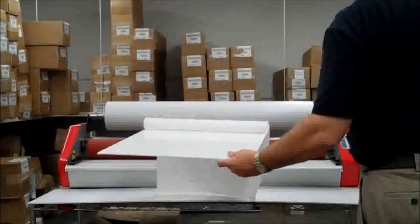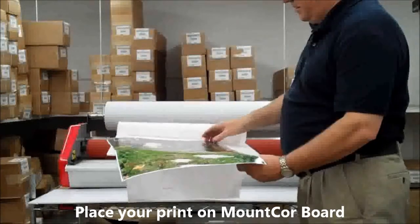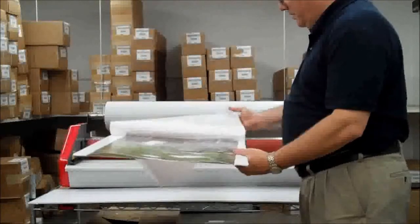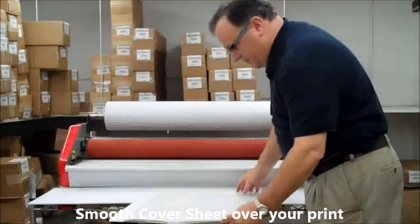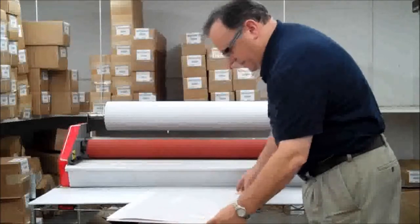To use MountCor, we just peel back the cover sheet and place your print on the board. Again, because it's a heat-activated adhesive, we can position the print exactly where we want it. Then we can roll the cover sheet down over our print. The translucent cover lets us double-check our print is in the right position.